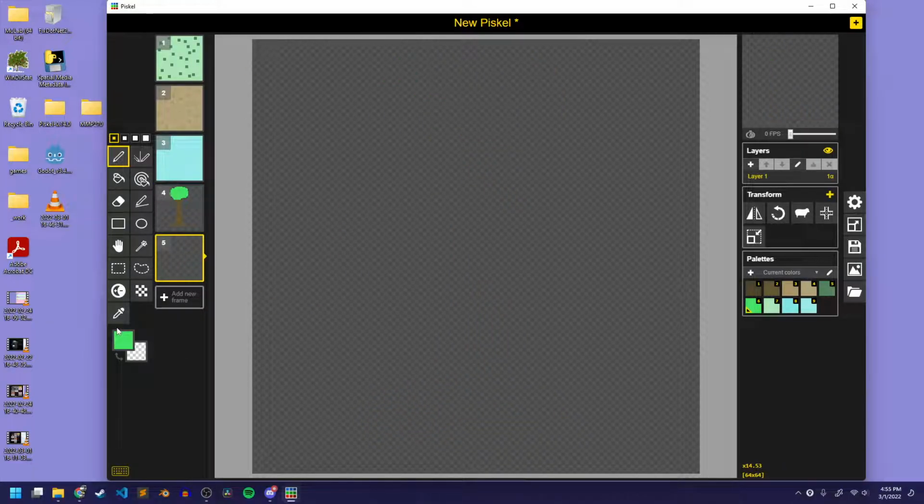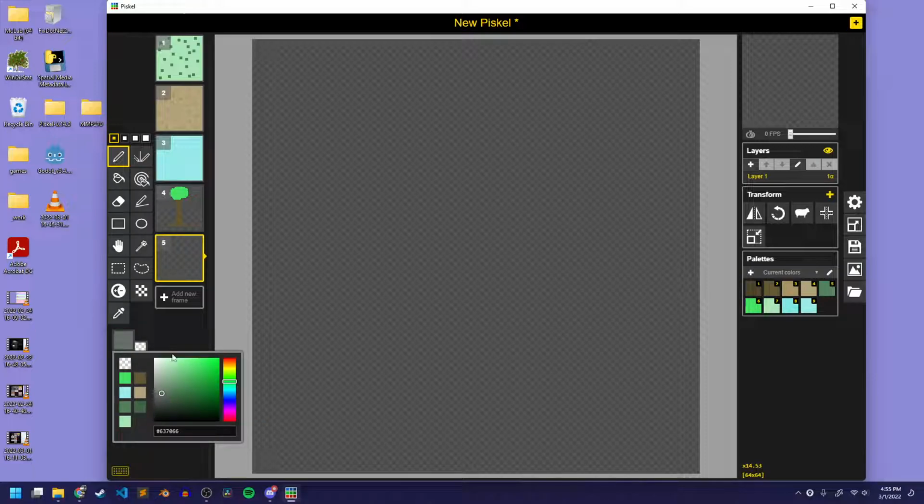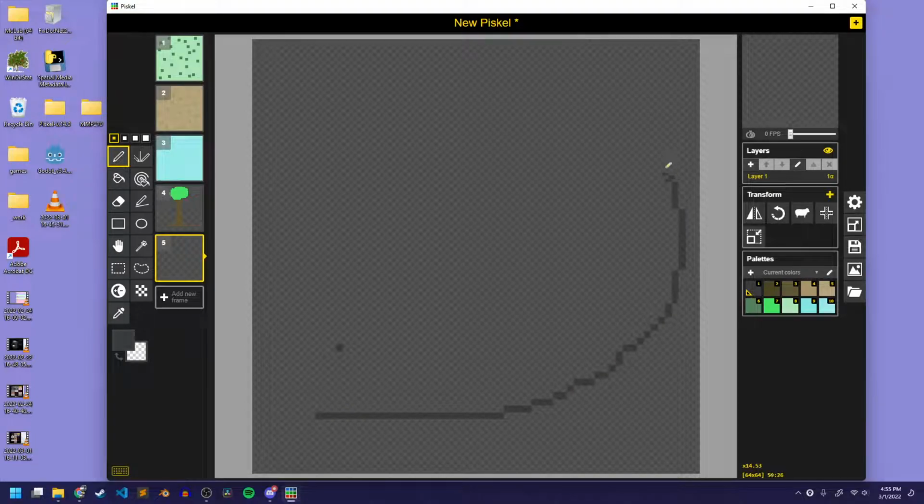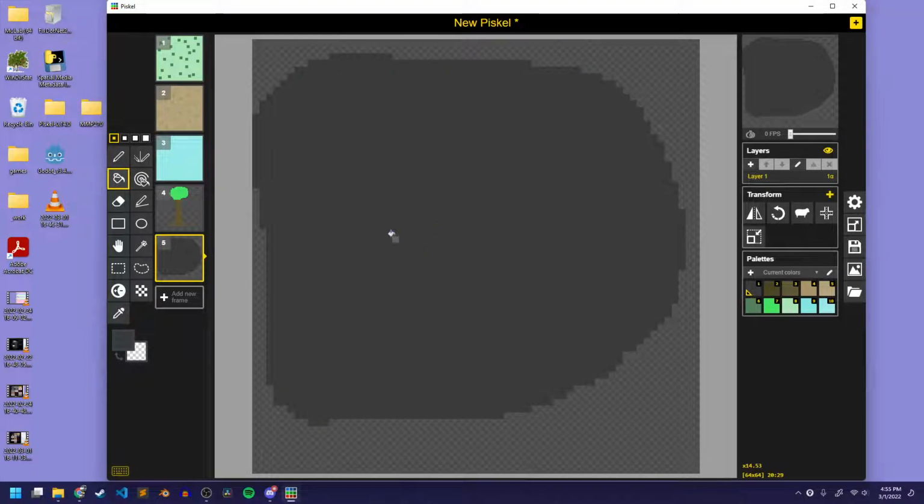And this one, I'll just do like a rock. If I want to put some rocks somewhere. So I'll get like a gray color and just draw like a big rock and fill that in. And use the lighten and darken tool to add some details. The rock, I'll just add some dots here.